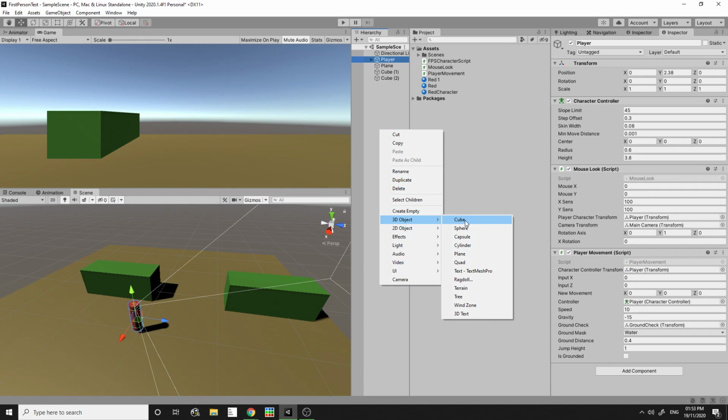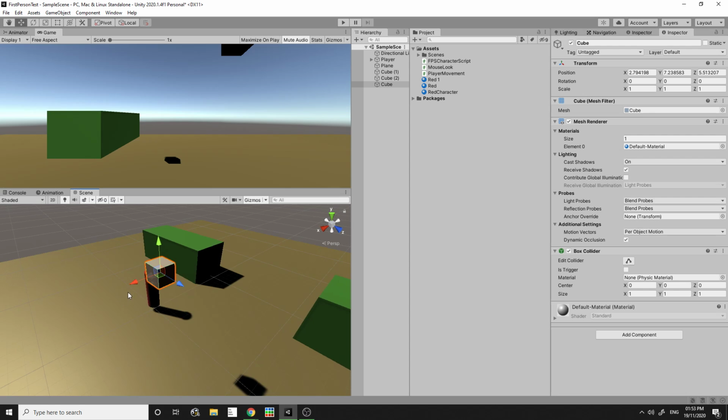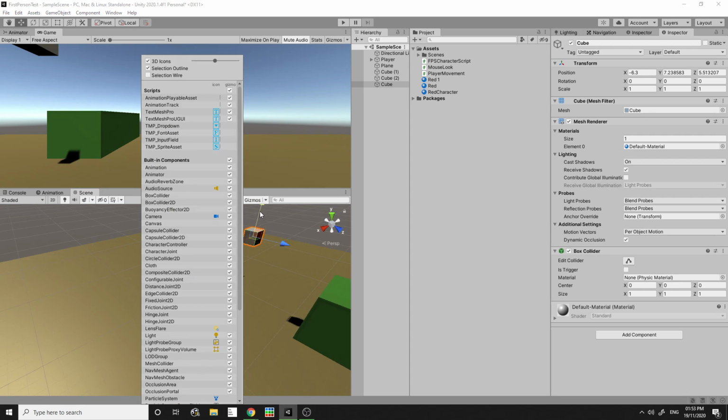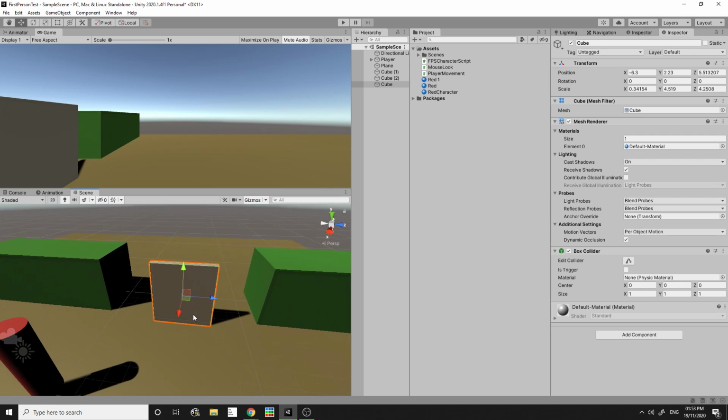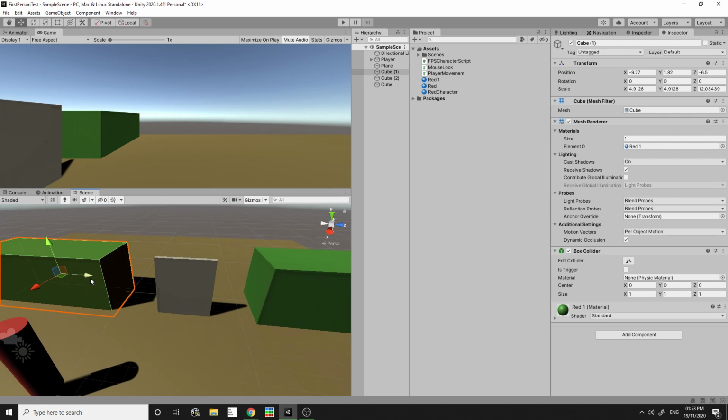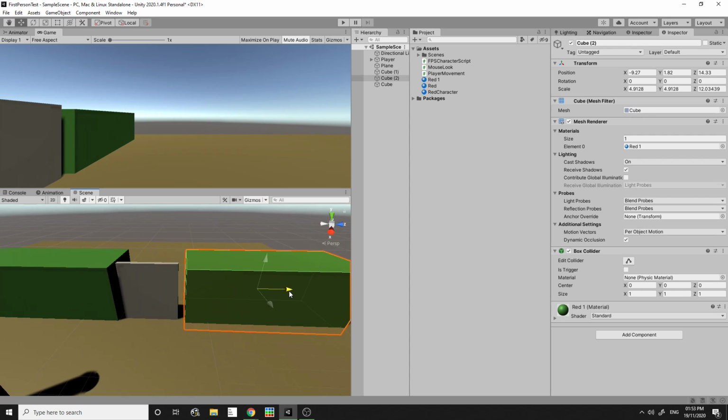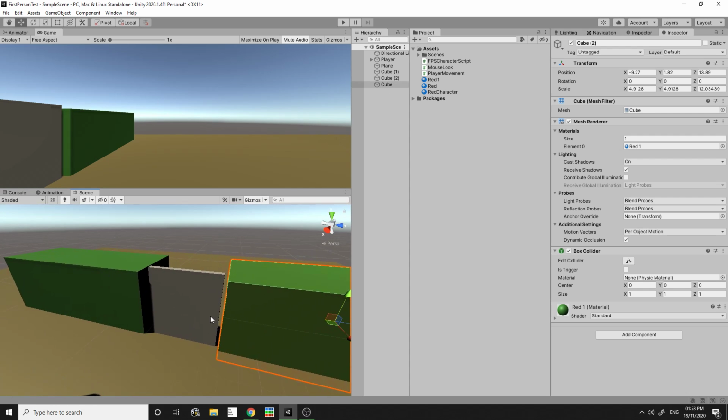We could do this with Pro Builder, but I'm just going to make a door with a Cube. Very simple, just to show you how you can do something very quick and easy, and you can expand upon this yourself. So I'm going to make my door like this. I'm going to stick it in between these two walls. And then we're going to have a version of the door that's open as well. We're going to duplicate our door object.